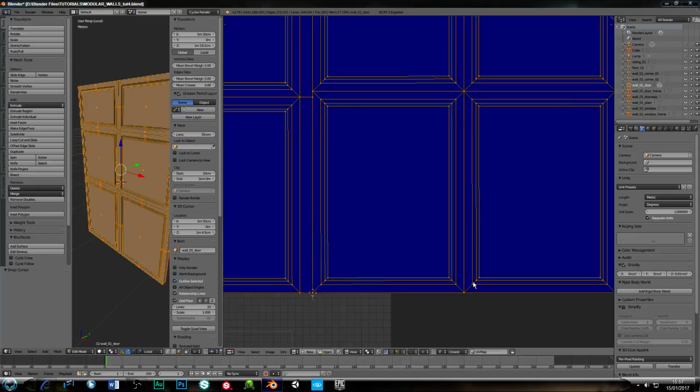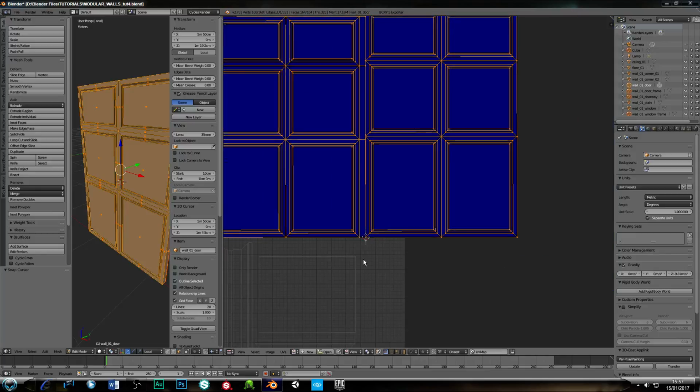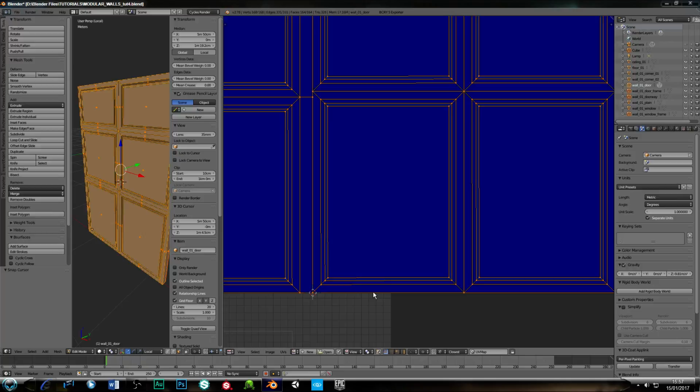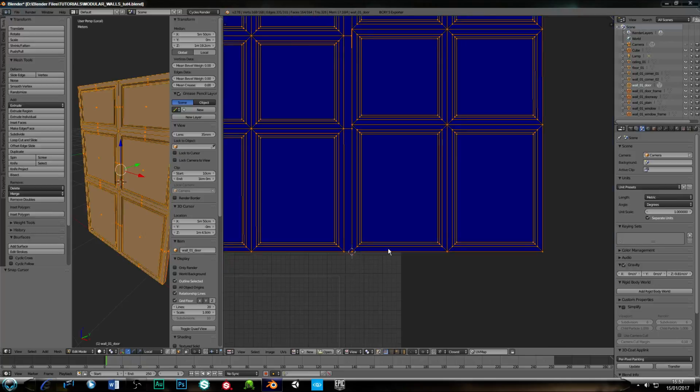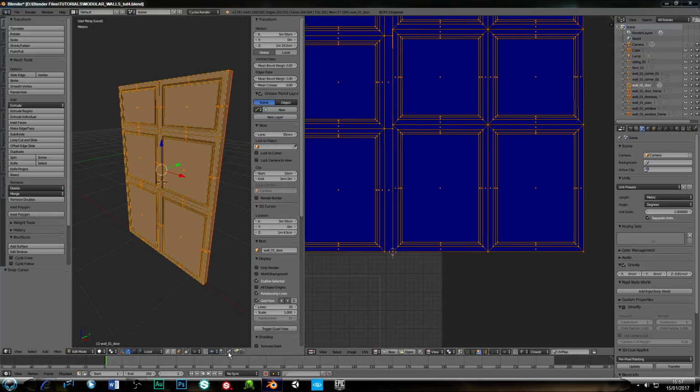Press L. I know what's happened. I bet that has absolutely joined them vertices together, which is not what we wanted. And that is all because of this. So turn that off, Control Z.